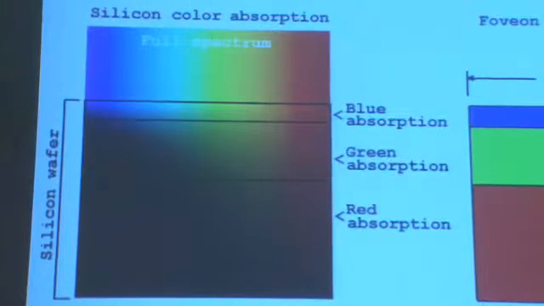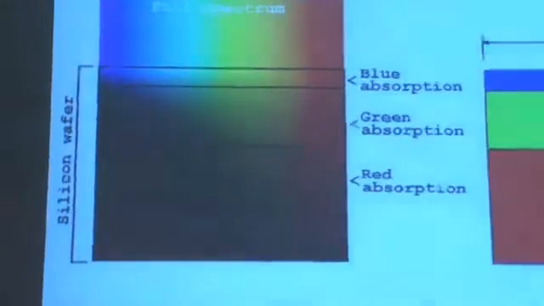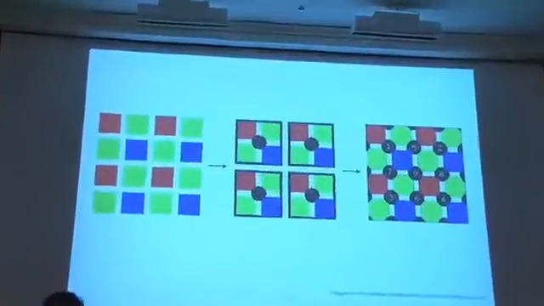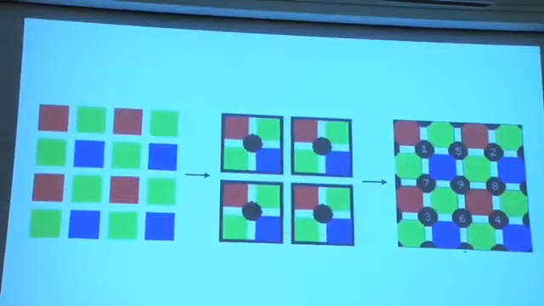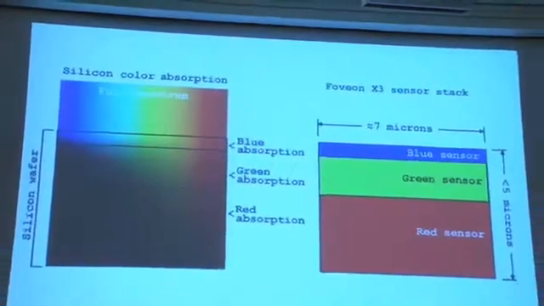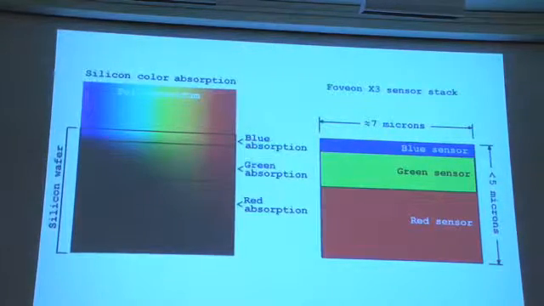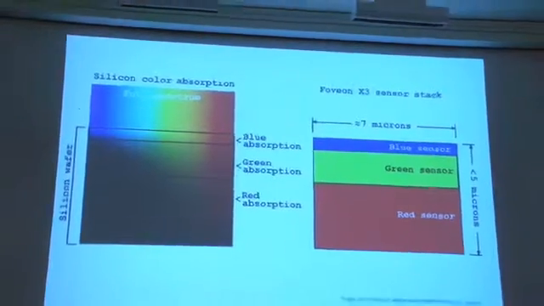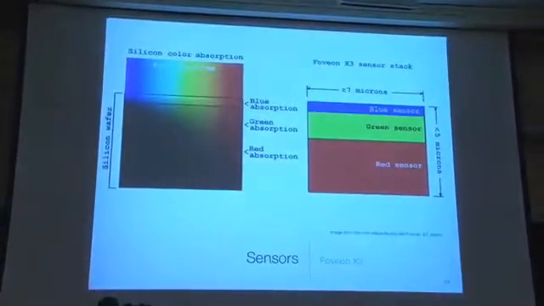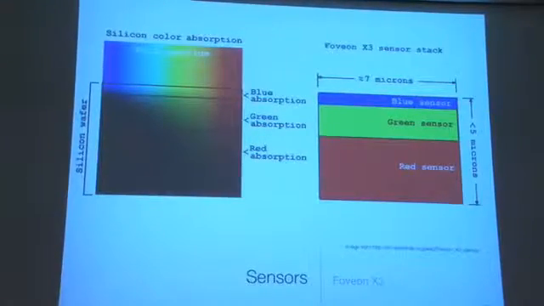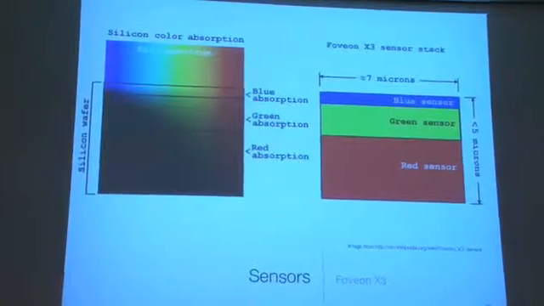But the advantage to this is that every single pixel in the sensor has all 3 pieces of color information. So we don't have to do this really messy, really ugly demosaicing algorithm to try to reconstruct the original colors of the image. We are able to obtain all the colors at that pixel just by having it right there. Now, typically in a Foveon sensor, there are many fewer megapixels. I think the most modern Foveon sensor in a digital SLR size is something like 6 megapixels or something like that, which doesn't sound like a lot.